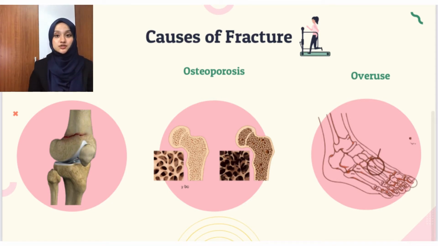This is especially true if the fracture occurs in the larger bones, like the humerus, femur or tibia and fibula, or if the broken bone breaks through the skin. Next, what is osteoporosis? Why can osteoporosis cause fracture of bone? Osteoporosis is a bone disease that occurs when the body loses too much bone. As a result, our bones become weaker and may break from a fall, sneezing, or a minor bump. And that becomes a serious case.